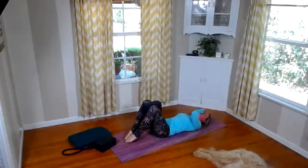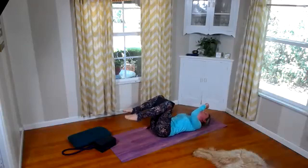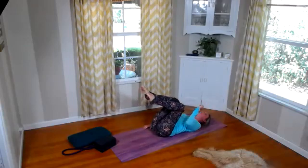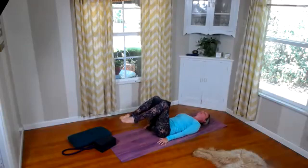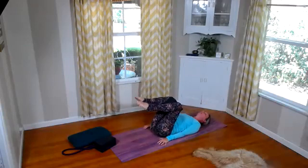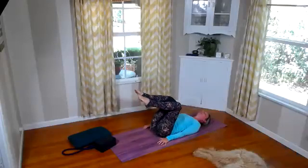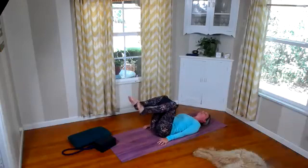So go ahead and dip those toes. And then bring this back up. So focusing on the lower part of the abdominals and the legs and lift that up. 2 more times, dip those toes and lift that up. And 1 more time, dip those toes and lift that up. Good, go ahead and actually keep those legs up. Now you can flex those feet that are in the air.